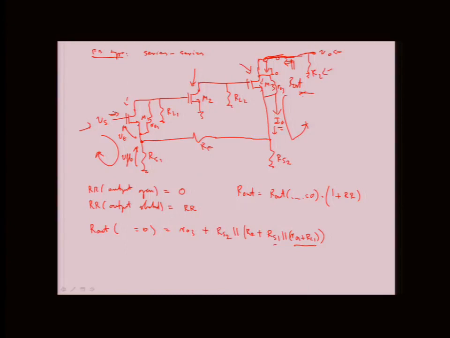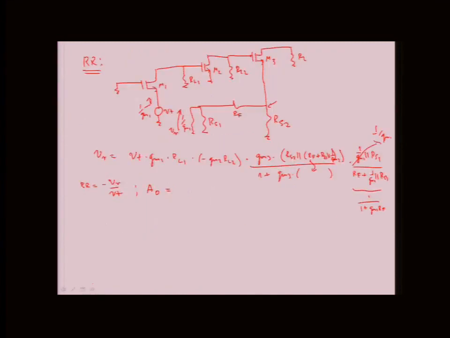Is there a path? No, there's no path yet. That's one of the nice things with these MOSFETs. They do have nasty quadratics when you have to do the biasing, but on the other hand, they save a lot of stuff in the small signals because you don't have to worry about the r_pi path in the small signals. So usually in a lot of configurations, A0 is going to be 0 with MOSFETs, but not so with bipolars. So I have to be careful what I give you on the final in terms of the calculations.